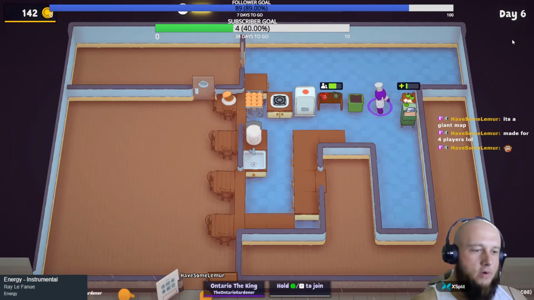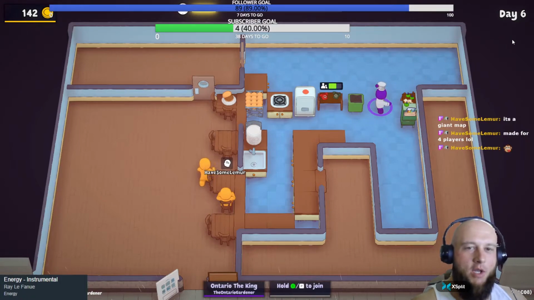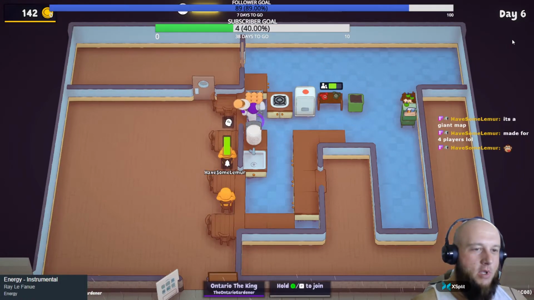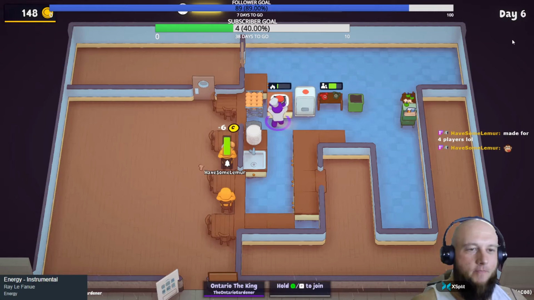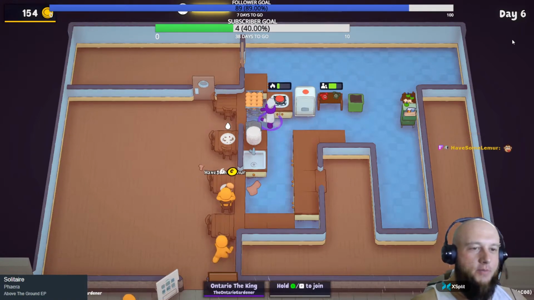Let's get this done first. Lemur coming in and myself coming in. Yeah, they're made for four people, but whatever. This will be the first daily speedrun of something. Well, burgers, I guess, right? So it counts for something.